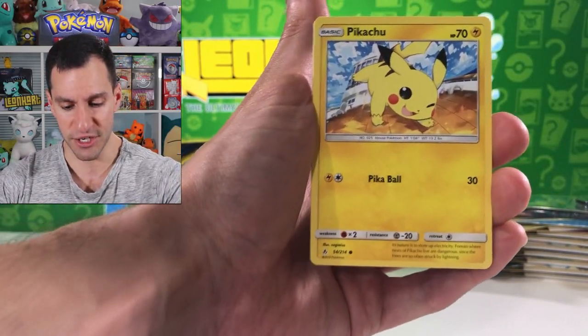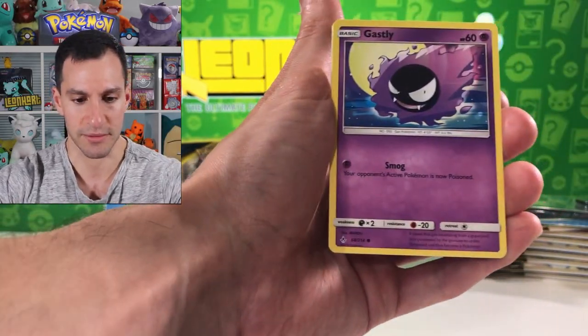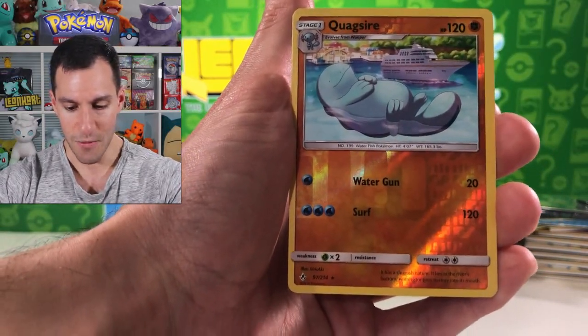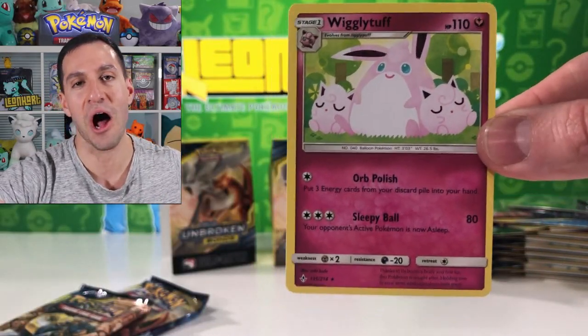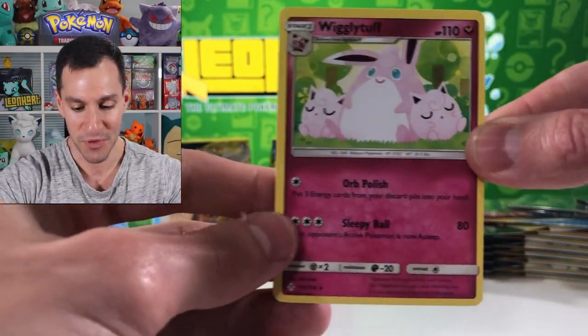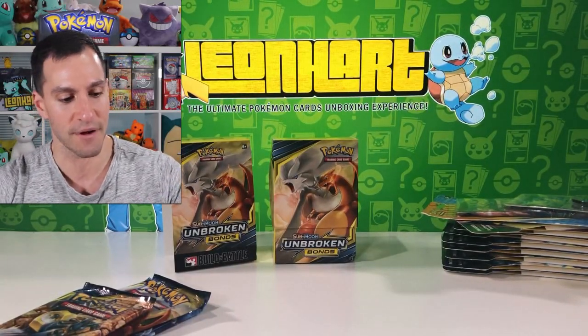There's a very cool Pikachu on the St. Anne. And there's just a basic grub and nothing special with that. Ghastly, very nice. Quagsire with the St. Anne in the background. And Wigglytuff. So it's a non-holographic, but it actually is a very, very cool looking card. So Wigglytuff is the first non-holographic rare from the set.